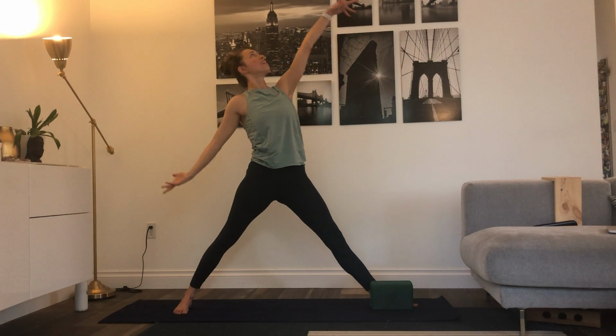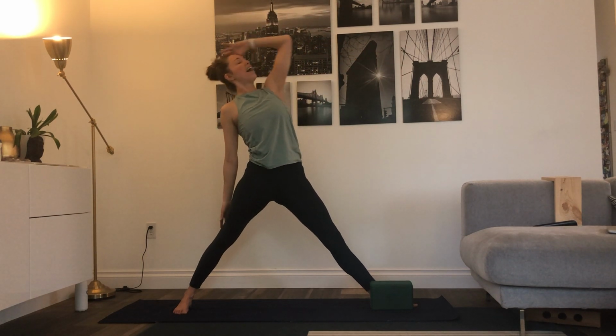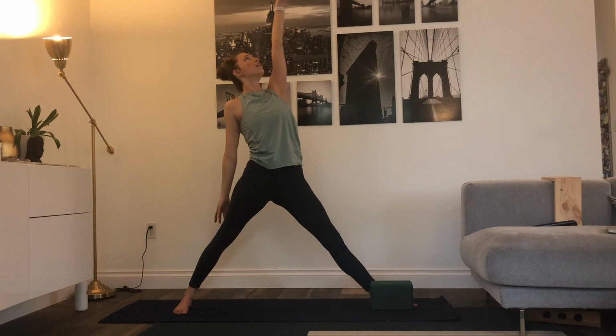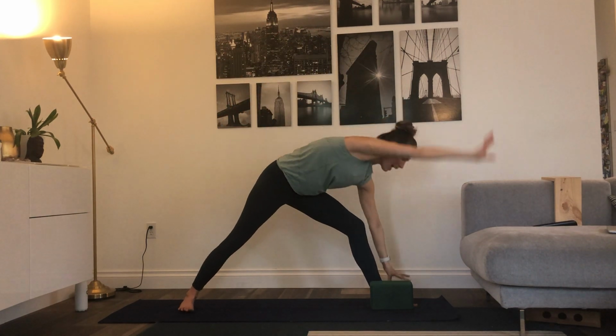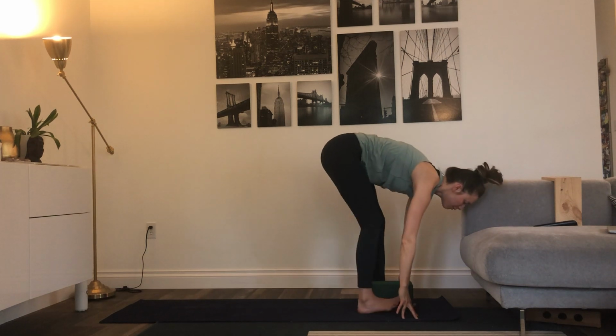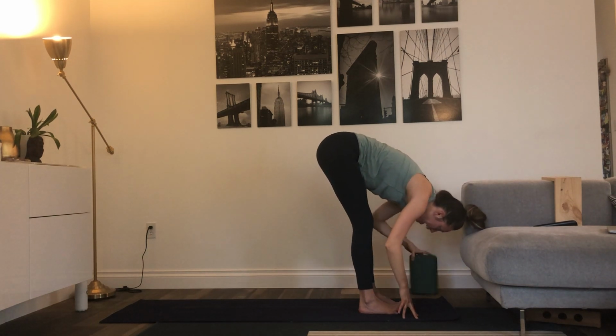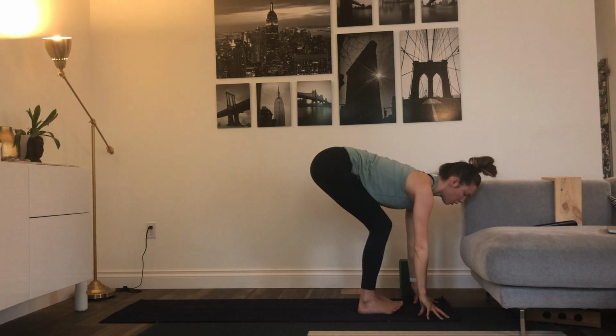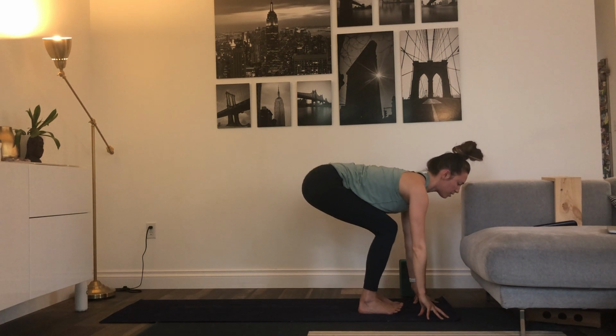Come back up. Reverse breath in. And then down towards triangle pose. Squeeze your glutes. Breath out. Back up. Reverse inhale. Bend into your front knee, windmill your hands down, step forward and fold. Find a halfway lift as you breathe in. Bend into your knees as you breathe out.